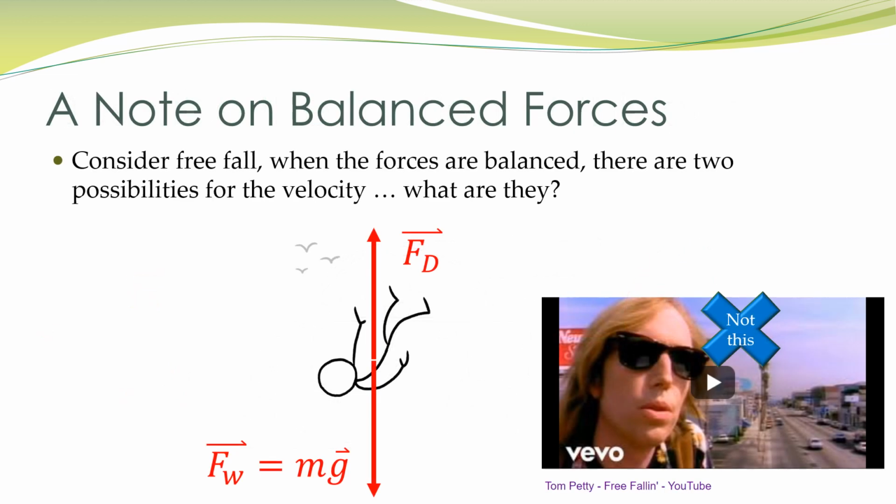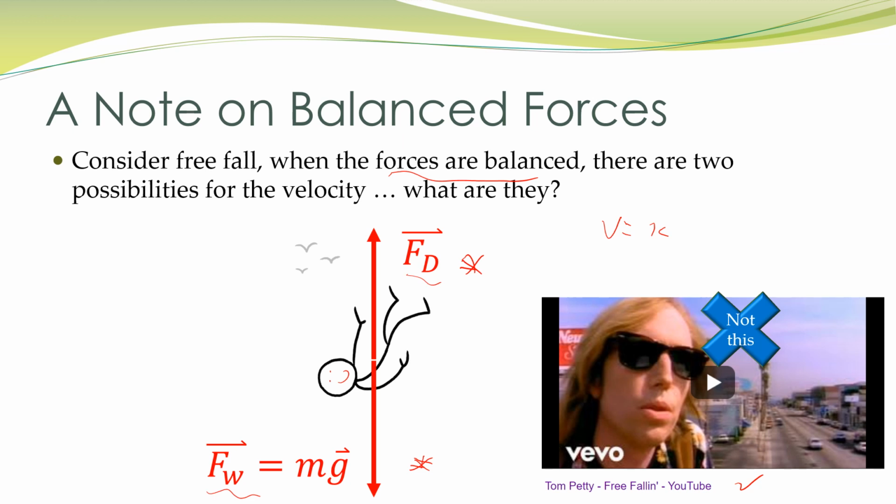So if we think about an object in free fall, not that sort of free falling, that's different. This man's falling down in free fall, and when the forces are balanced, that means this one down here is the same as this one up here. That means that he is traveling at a constant velocity. So the velocity is constant. That could also mean that if he was sitting at rest, there is no net force pulling him down, hence there is no real drag on him.